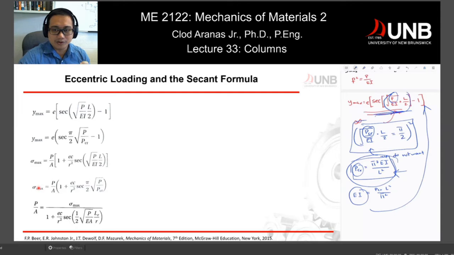I'll not show it because I want to show you the example, because again, the derivations will not be part of your final exam, but again, it's important for you to know how those equations were derived, and basically it's just navigating through those cutting of the beam, and then summing the moments at certain points and all those things. But these are the end equations that we got, and we're going to use this later for our problem.